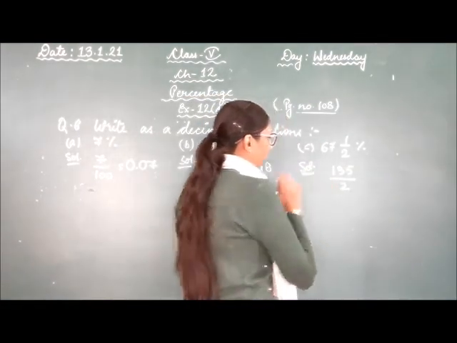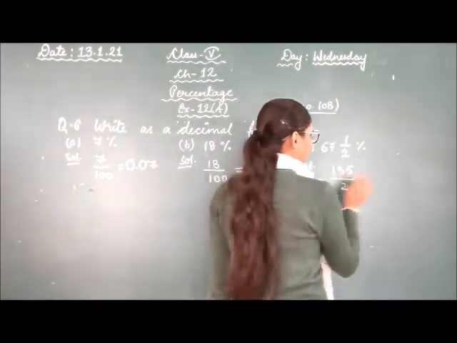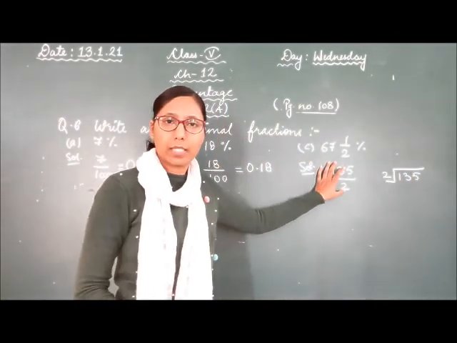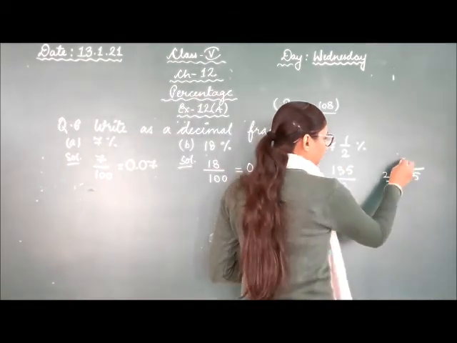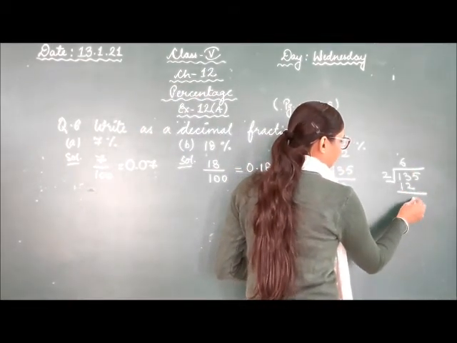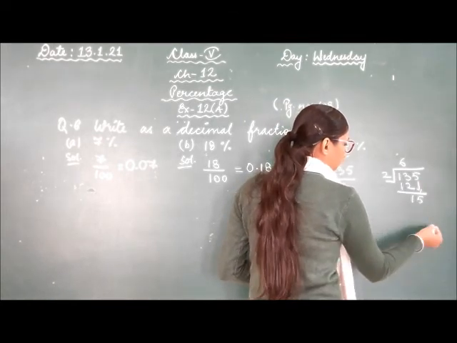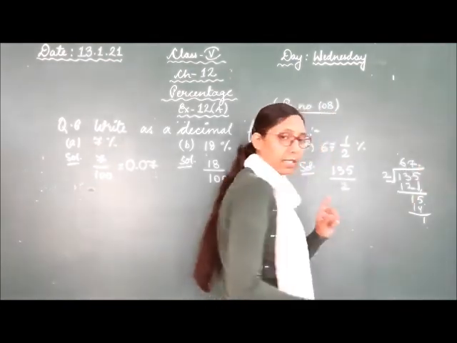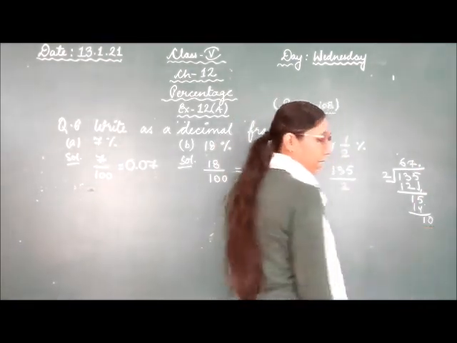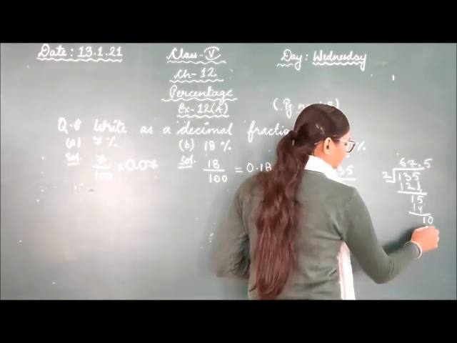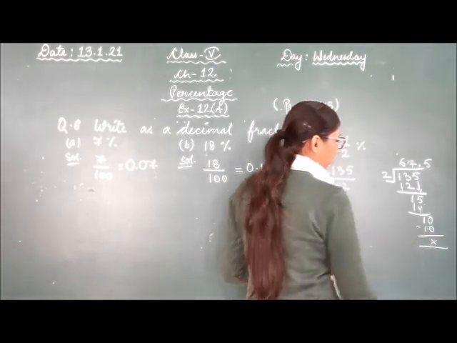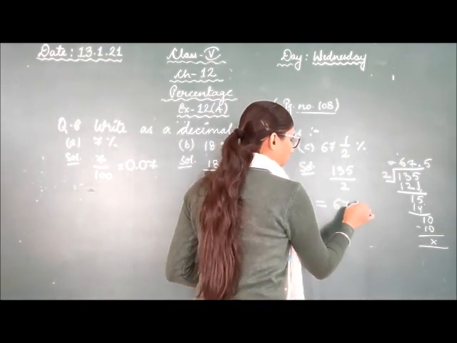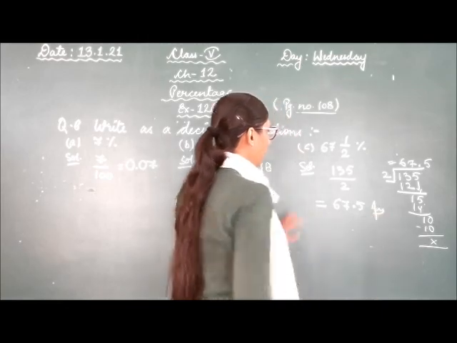So this is 135 by 2. We can divide this 135 by 2 to make it a decimal number. So जब हम इसको divide करेंगे, we will get 2 times 12, 1, and then 15, 7 times 14, and then 1. So we are going to put a decimal point, and then we are going to write 0, and 5 times we are going to write 10. Remainder is 0. So the answer is 67.5. This is the answer of this percentage.